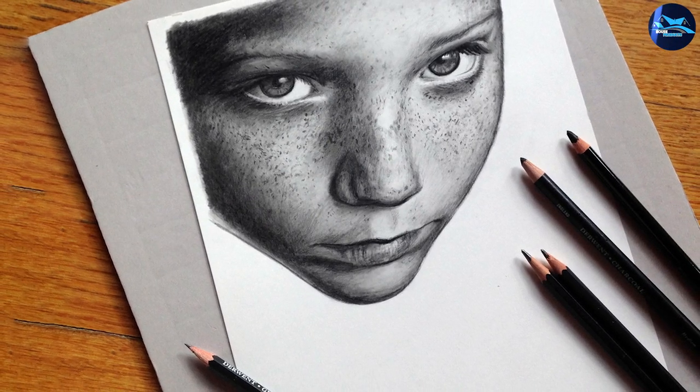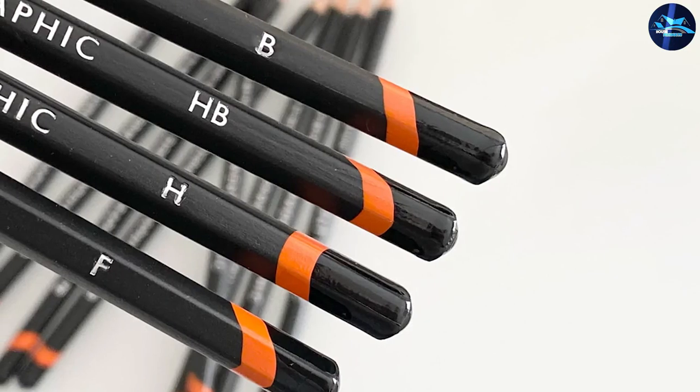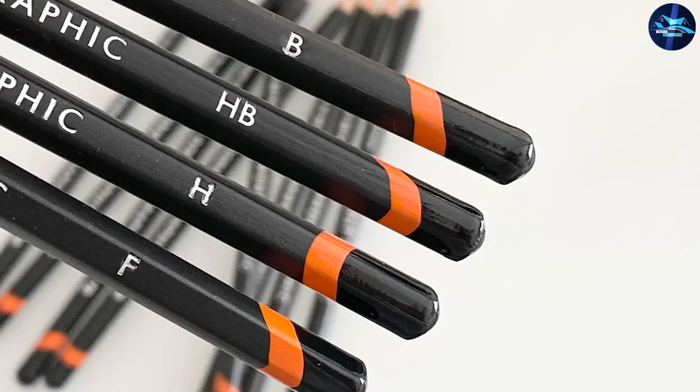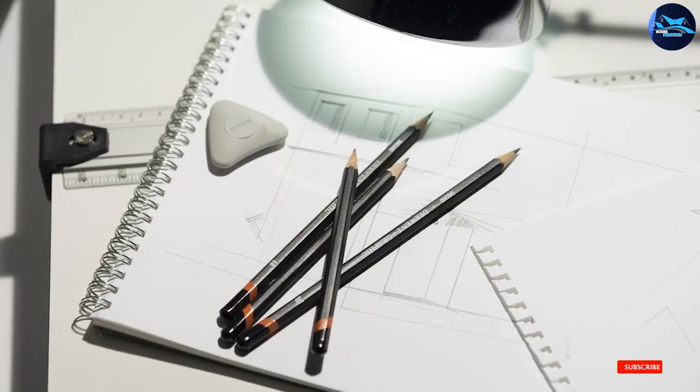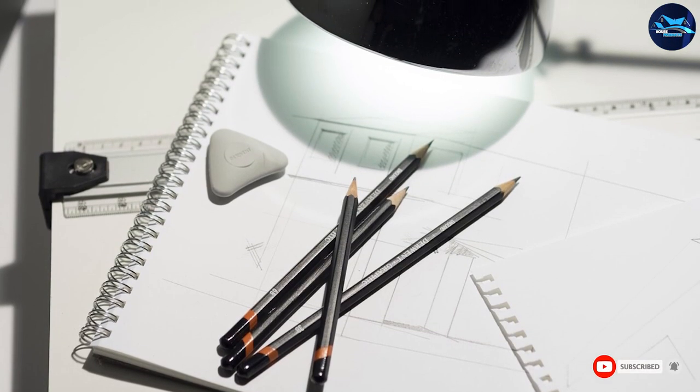With professional quality and comfort, the leads are sturdy enough and easy to sharpen, and their long-lasting sharp point will help you carefully work through the finest details. The hard pencils use a 2.2mm core for thinner sharper lines, and the softer ones use a 3.5mm core so that your lines would be smooth and thick.